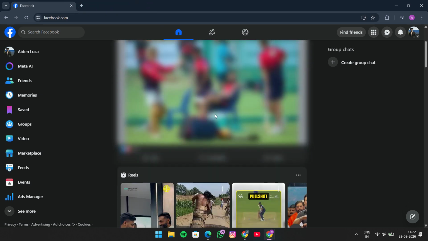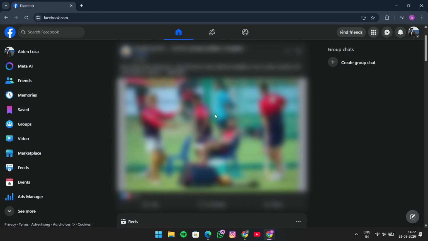If you're still getting the same message, try opening Facebook in a different browser or on another device. This helps you figure out whether the problem is with Facebook itself, your browser, or your device. If it works somewhere else, then the issue is likely local to your browser settings. You can also try logging out of Facebook and signing back in, because sometimes a fresh login can clear up access errors.